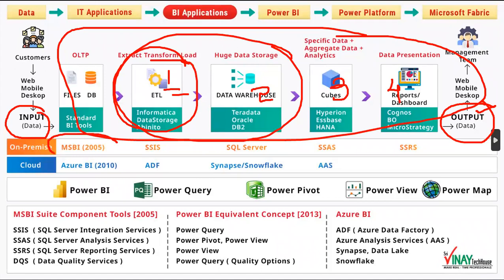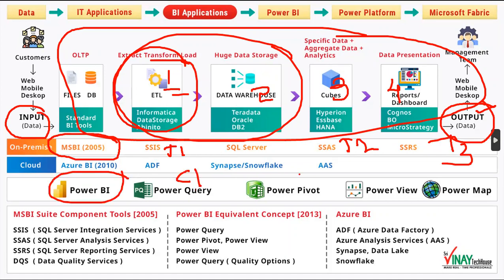Coming to MSBA, the first BA in the market, I explained it in detail yesterday. It has multiple tools: tool 1, tool 2, tool 3. In MSBA, these 3 tools provide end-to-end support. And at the Power BI level, there are concepts: concept 1, concept 2, concept 3. These 3 concepts provide end-to-end support. Tool and concept are different.